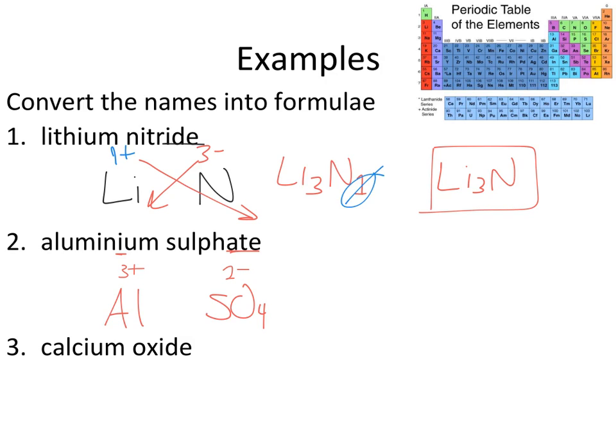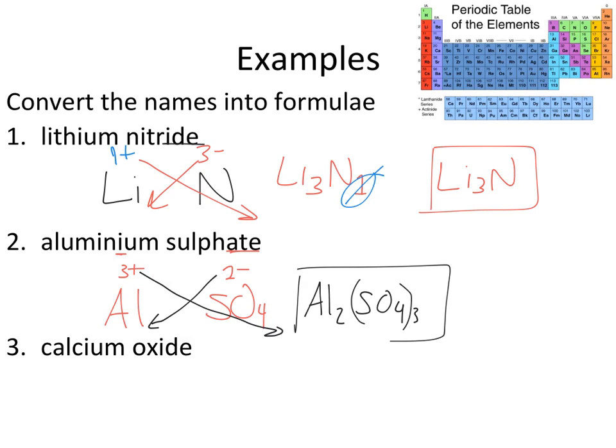So now we're going to cross these down. This one will go on the outside of SO4, and this one will go by Al. So Al will have 2. Now we'll have SO4 3. In this case, if we were looking at it without brackets, 3 would multiply by the 4, and when you multiply these, you get 12. So we'd have S1O12, which is not the case. That 3 multiplies everything inside the brackets. So now we have 3 sulfurs and 12 oxygens. We can't simplify this any further. This is our final answer.